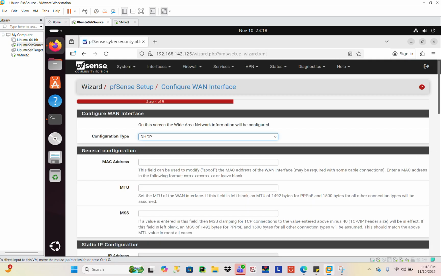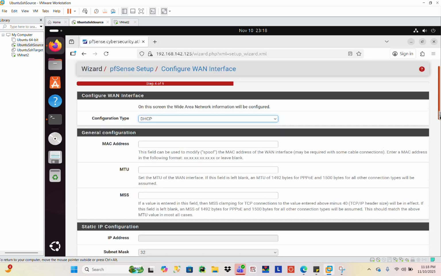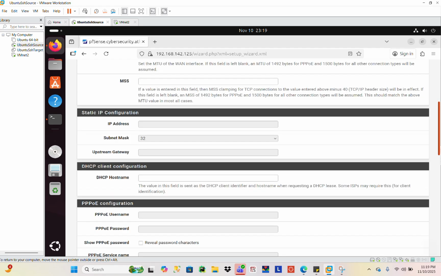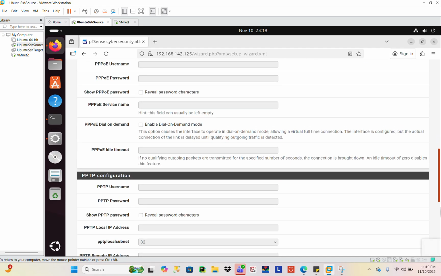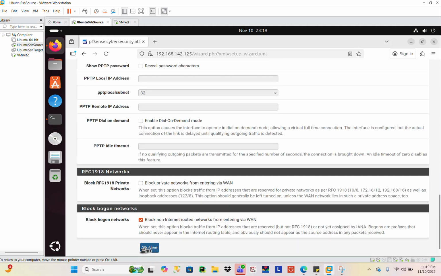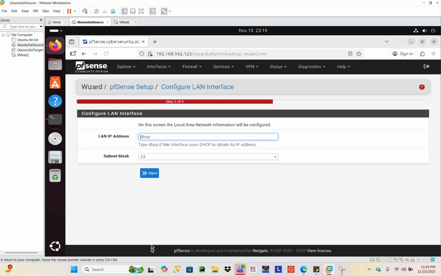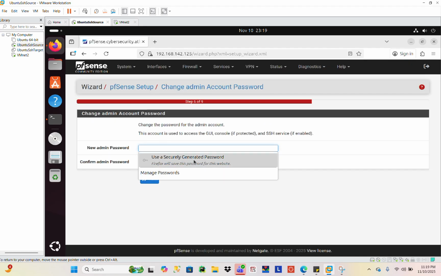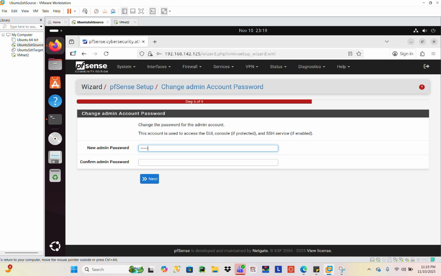And it's gonna prompt you to add another IP address, another password, reset password. Make sure this block private networks option is unchecked. And we can go ahead and set another password.